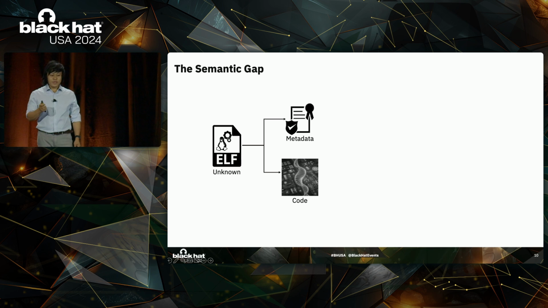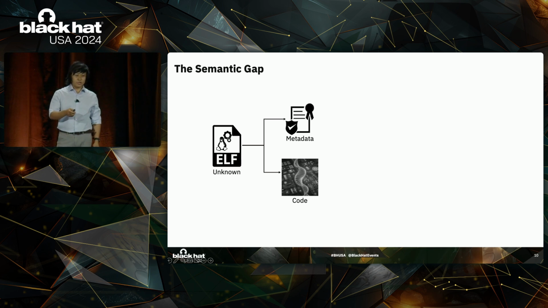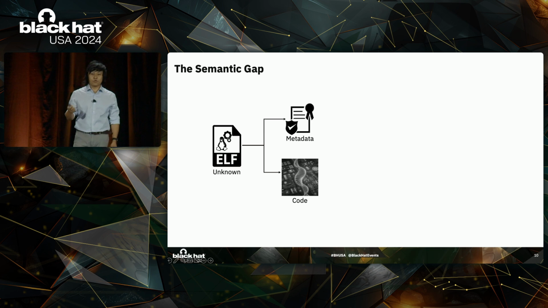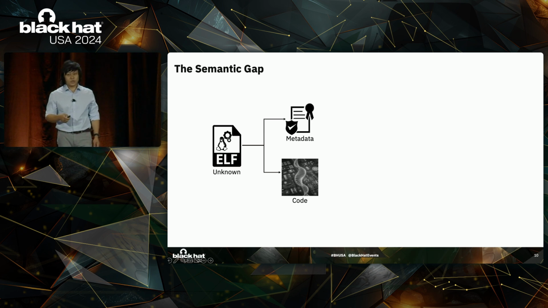But the true behavior of the software entirely depends on the code, the supplied code, not the metadata. The metadata may say something. The hashes and signatures check out. But when you actually run the code, it can do completely different things. So here is this inherent semantic gap between metadata and code that I've been describing. And this is the misplaced trust in the metadata that is one of the root causes of a lot of the problems in the software supply chain.